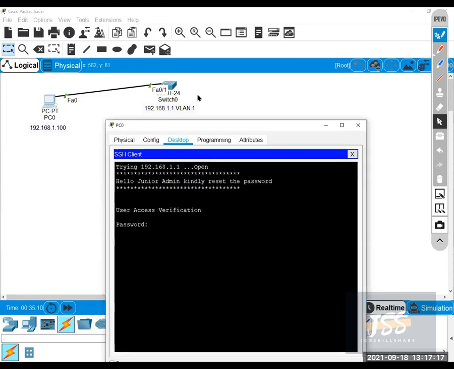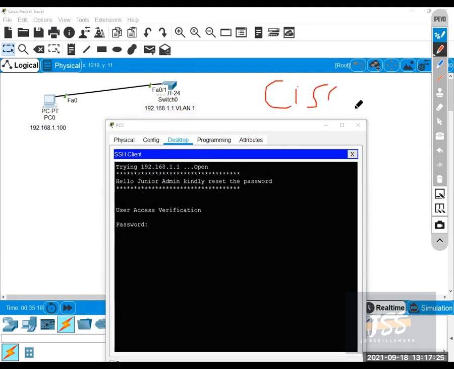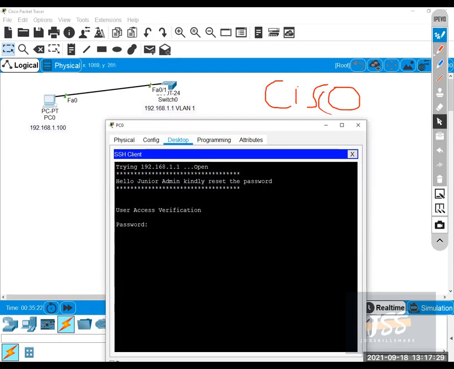The first password for accessing the switch over Telnet was Cisco, remember? Okay, I'm going to apply Cisco. Now I need to go into enable mode. What was the password? Cisco 123, and I am in.